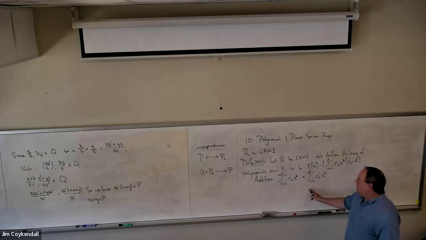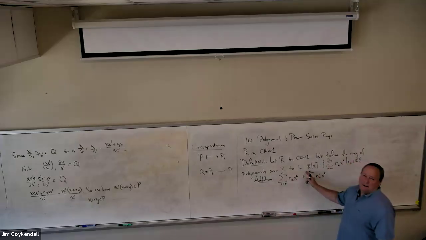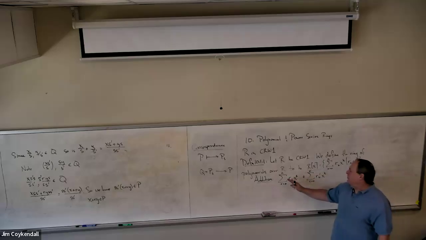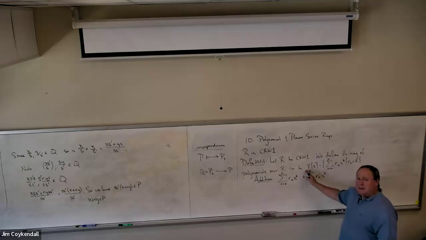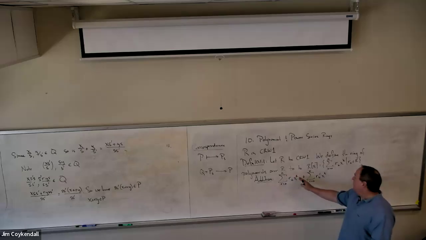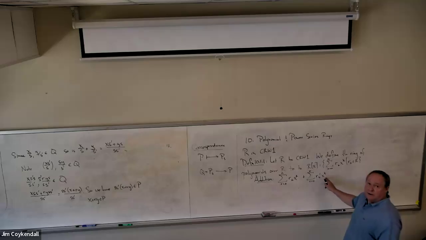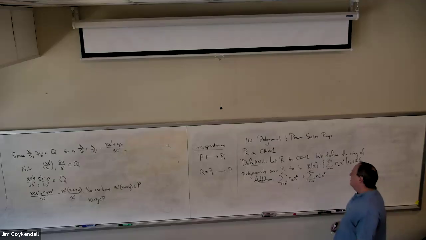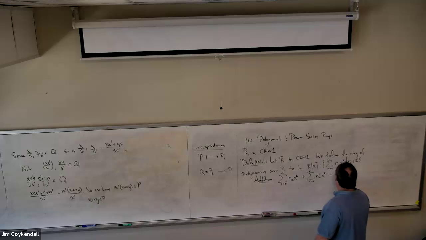You might criticize me here because I have these sums both to n. If I wanted to be really general, I would have made this n and this m maybe, but I can assume they're the same, because if this is a bigger polynomial, going to a higher degree, I could just assume that some of the bigger terms on the other have zero coefficients. So this really is general, even though it may not look like it at first blush.